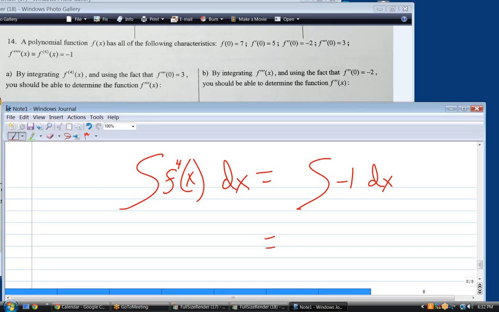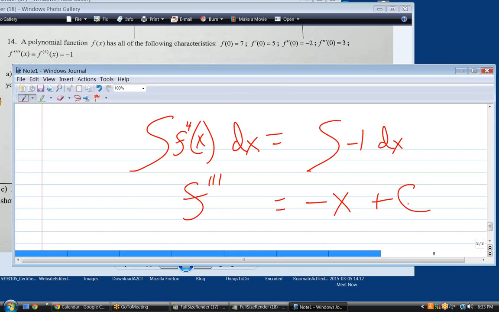Okay. I can tell you how to do these real quick. I know that we're out of time here, but I think I can tell you how to finish these up. The third derivative is the integral of the fourth derivative, right? They're telling us that the fourth derivative of x is minus 1. So if I integrate minus 1, I get minus 1x plus c. That's my third derivative. Well, they're telling me that the third derivative evaluated at 0 is 3. If I plug in 0, the only way that can be is if c is 3. So my third derivative is minus x plus 3.